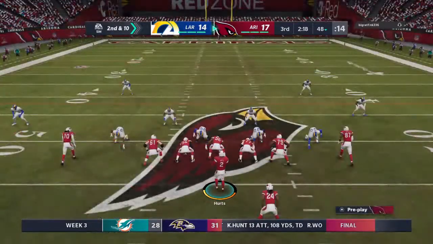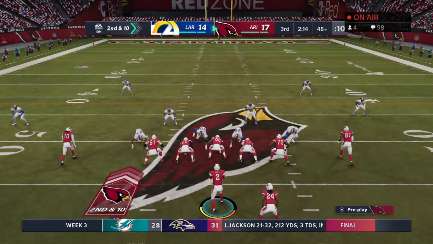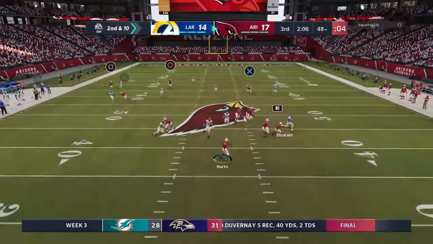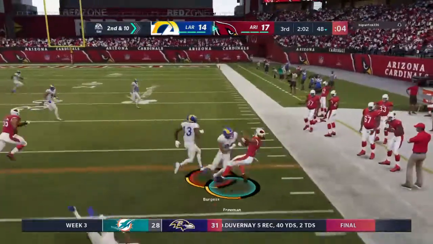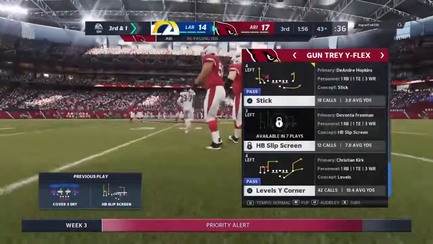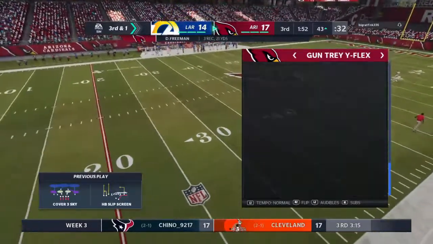Good action to this point in the third quarter. Just a 3-point game. 2nd and 10. Hurts. They'll set up the screen for Freeman. And he's able to break one tackle, but then quickly brought down. But a nice little gain. 9 yards, not quite enough, and they'll be left now with 3rd and 1.